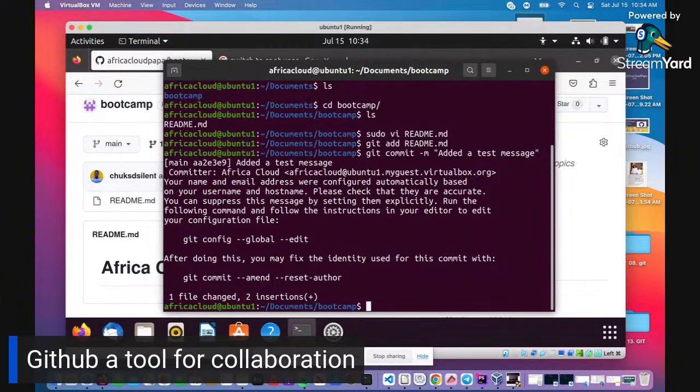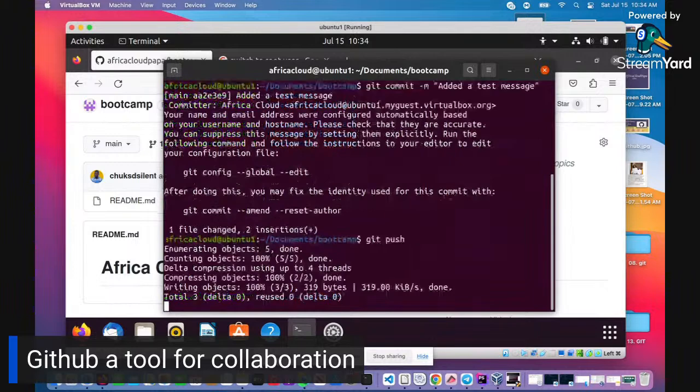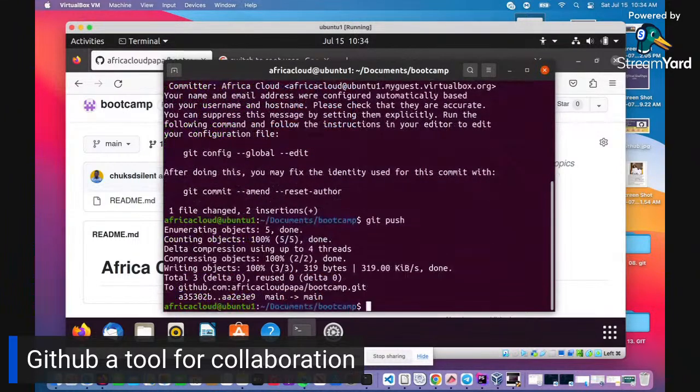Okay. So now the git. So that's pushed it. So let's check it.